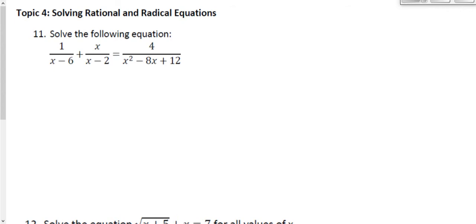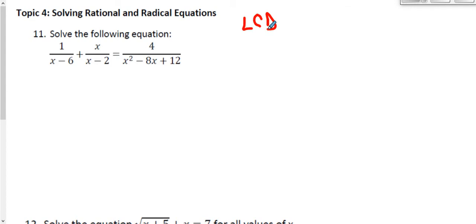Here we have 3 rational expressions that are being added and subtracted together. And if we want to solve for x, our first job is going to be to get rid of the denominators. Now, before we can start eliminating denominators, I have to figure out what my lowest common denominator is. I'm going to multiply every single term by the LCD. And the LCD is a product of all of the unique denominators from each of these expressions. So in order to find that, I have to find all of the unique factors in these denominators.